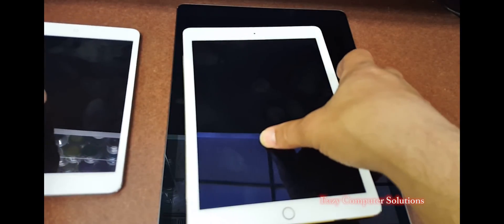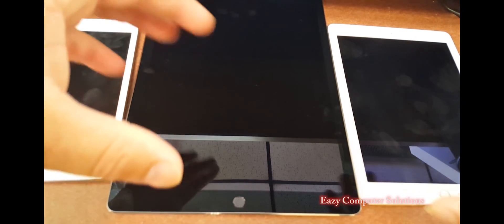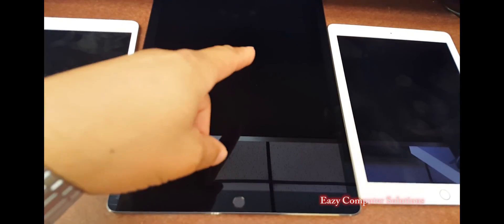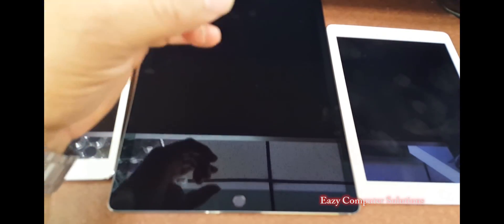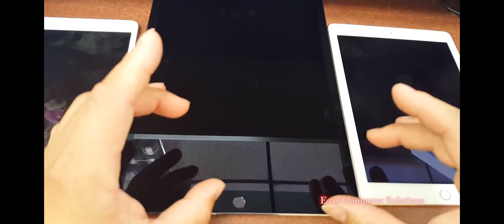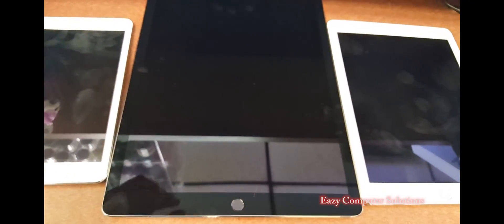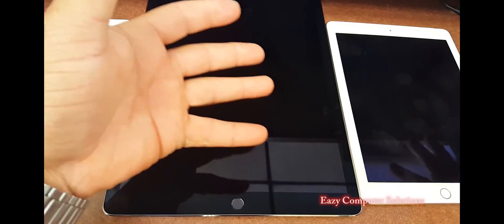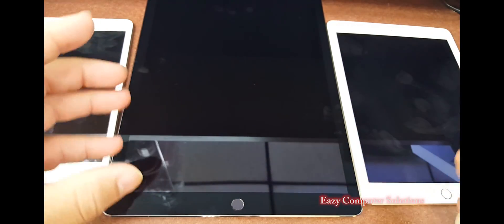I just wanted to give you guys a quick unboxing of the iPad Pro. I'm going to break this down into segments. I have a Bluetooth printer, a Bluetooth scanner, and some software I'm about to install on this iPad for my POS system. If it works at this location, I'll expand it to my other location. I'm going to let y'all see that my $3,000 investment — the iPad, the printer, the cash drawer, and the scanner — all comes together and see if it works.